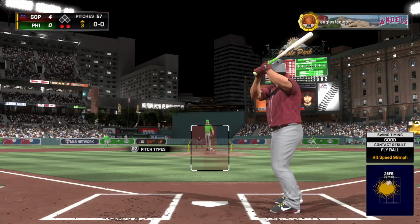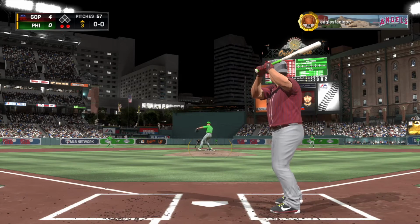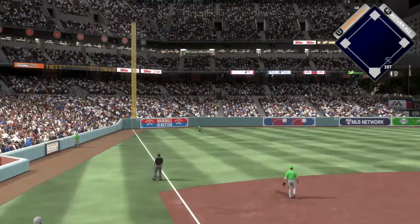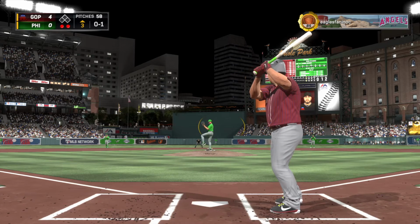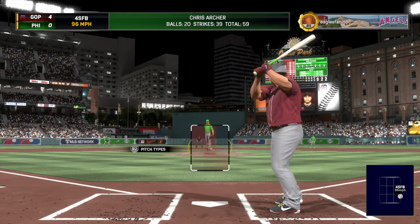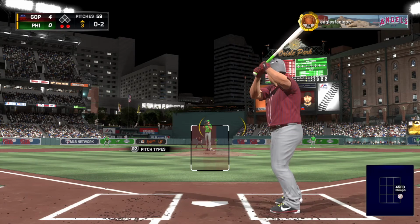The catcher, number 30, Deoner Navarro. And now a pitch on the way. And this is in the air down the left field line and into foul territory. And they can't run it down. Man, he's flirting with danger. He gave up a home run on that very same pitch. And this time he comes right back with it in another dangerous location. He better be careful. Fastball, and he's quickly in the hole, 0-2.